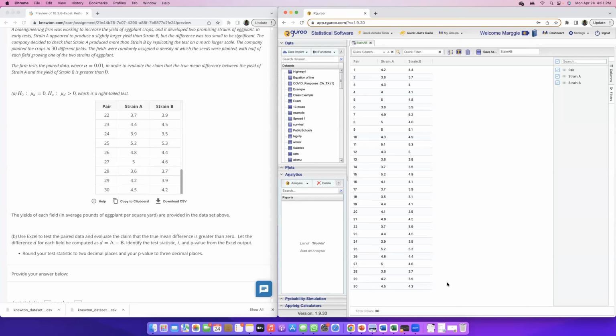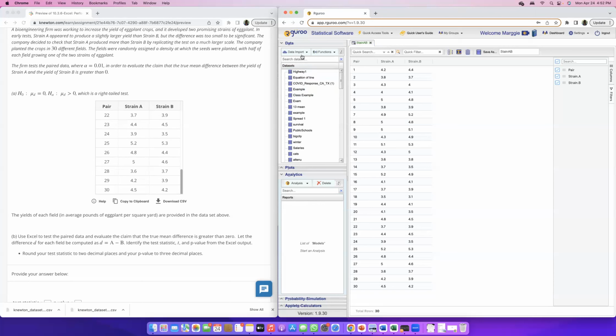And we are talking about that mean, all right? That mean can be positive, can be negative, can be something near zero. If it's something near zero, then it's because the means for A and B are actually pretty much the same. That's what we test. We are going to test if that difference is significant, statistically significant.